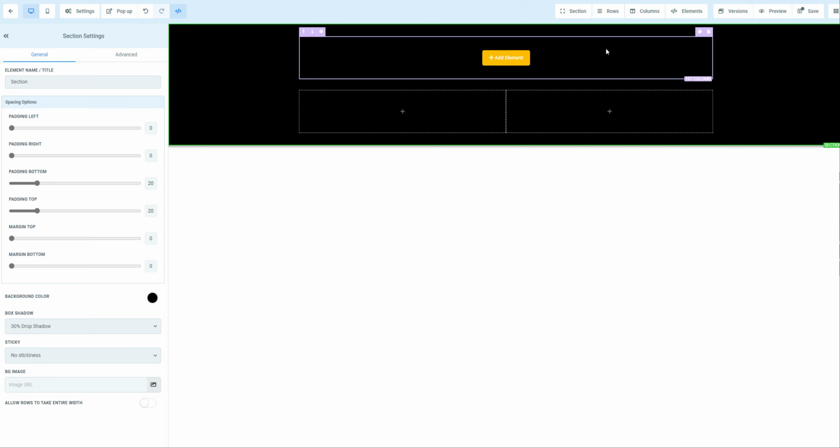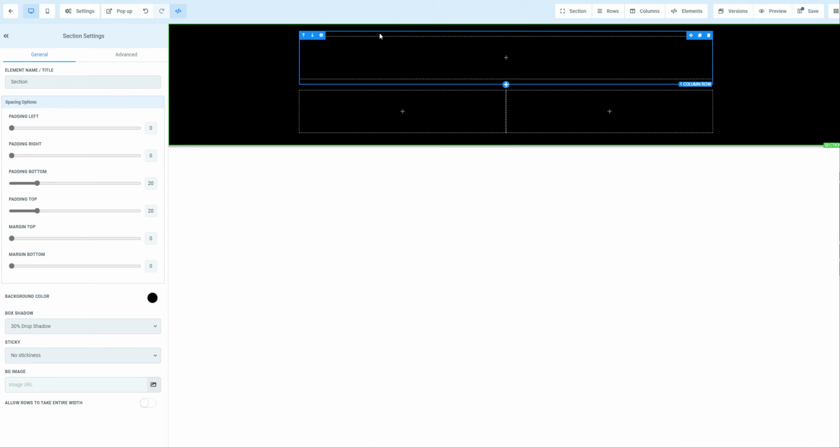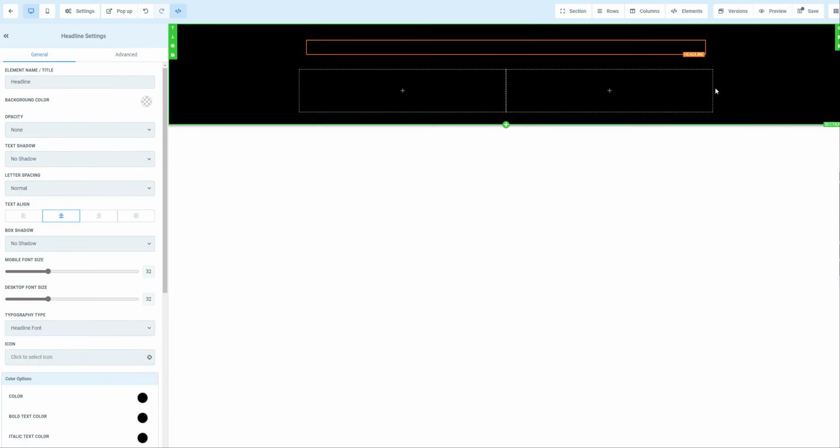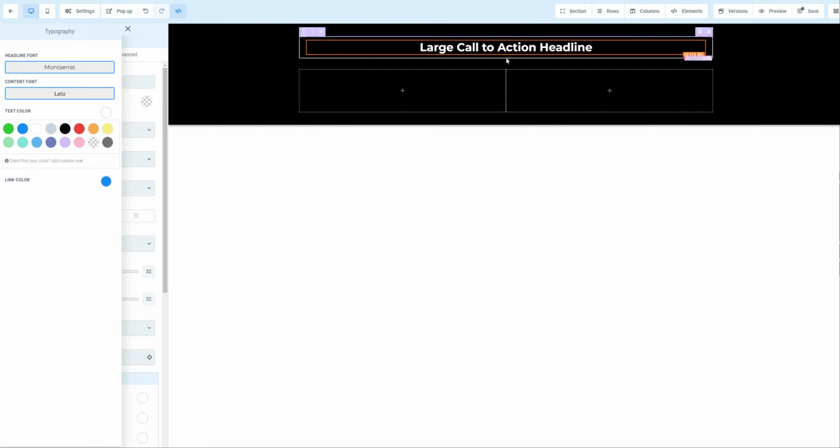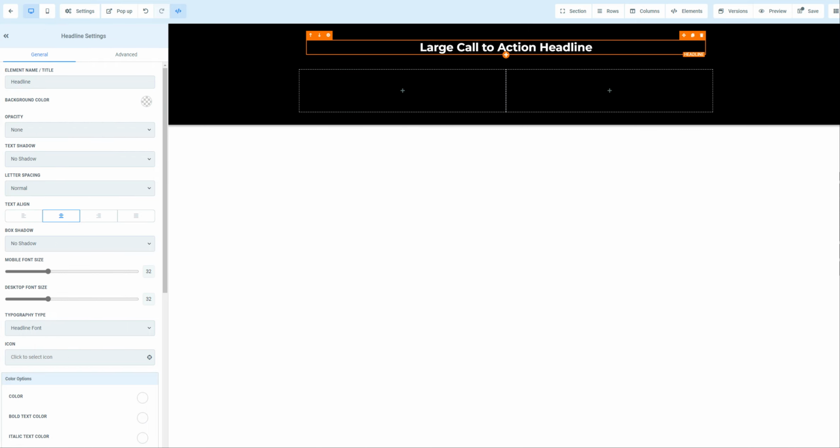So first up, let's just add a headline here. So we've got the top part, maybe we want to add in a headline. So we'll add that in there. And you'll notice that because of our core settings here, our typography, when we add text, it's going to be black. So if we were doing that over a black section, it's automatically going to add that text black. So what you want to do is make sure to change your typography settings if you're doing a dark background up front. Now, once you add in your headline, notice how you can select it and change it.